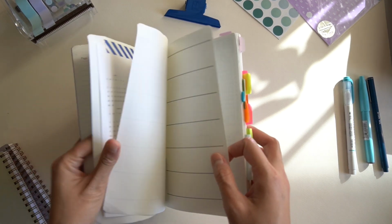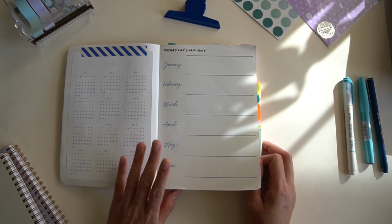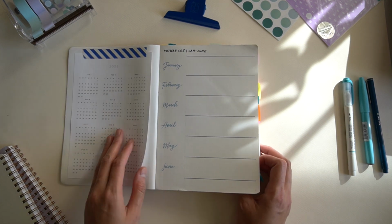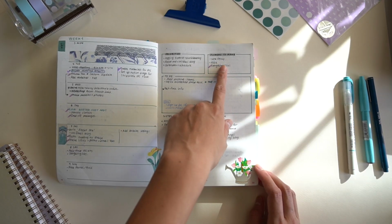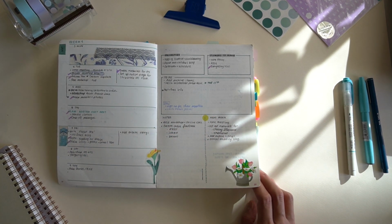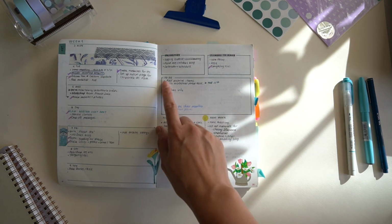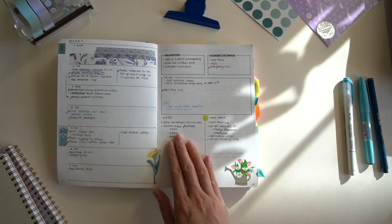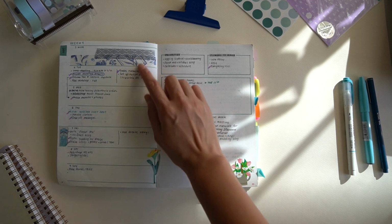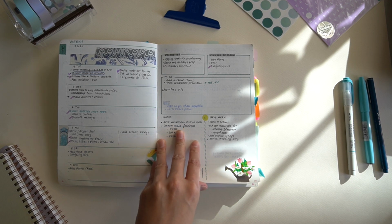I set up my monthly spotlight, which is the feature in both Mosseri and Appointed, and I'm not entirely sure why I just haven't written anything down here. What a shame. Apart from that, I know I love monthly goal and snapshot, so I make sure I dedicate a lot of space for that and also random thought or brain dump pages at the end of the month. Since I'm also using Notion, I don't have another notebook to write down all my ideas. It's only this one planner/notebook, and everything else is all in Notion.